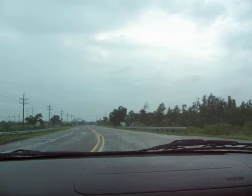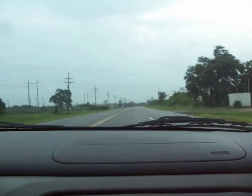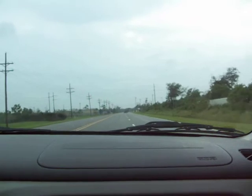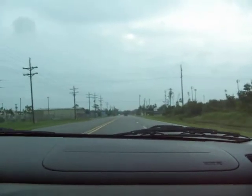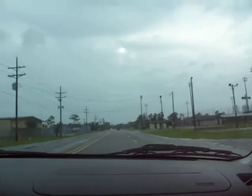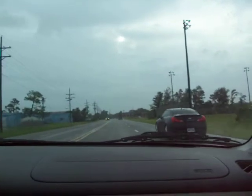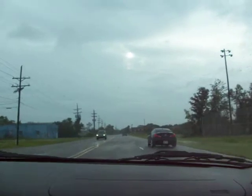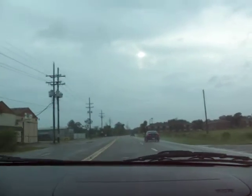And we're not under any curfew. We haven't been under any curfew the whole time I've been driving around, so I haven't been doing anything illegal besides holding a camera and driving at the same time, which I do not recommend to anybody. Don't anybody ever do that. Always have a passenger to hold the camera. I have been letting the passenger hold the camera the rest of the time. Just earlier, it was just me and the kids, and my son's not very good at videotaping anything more than himself acting silly.